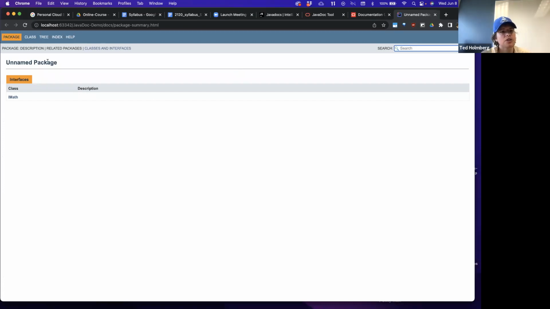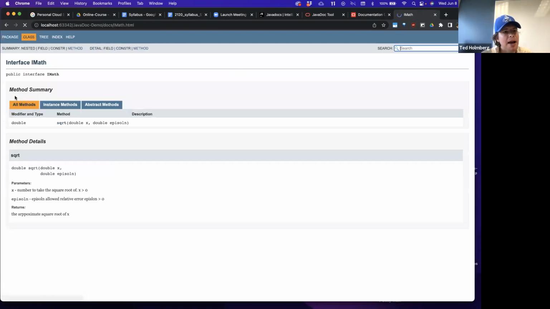It looks just like what we'd expect our implementation to look like on Oracle's website. Right here, I have a modifier and type double, that's the return type. Here's the method, here's the parameter list. And notice in the description I have the parameters, because of the @param tags with my name and description, and then I have my return value here. So it's that easy to generate these really nice, uniform-looking API documentations by using JavaDoc comments.